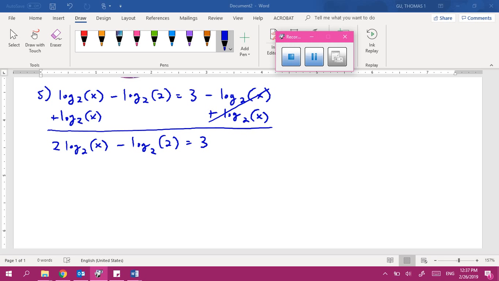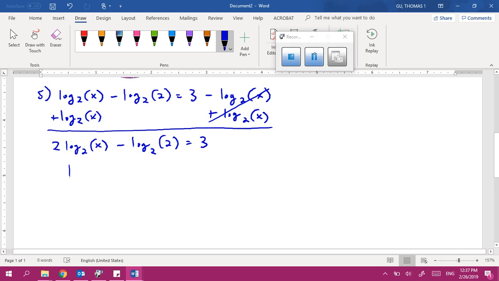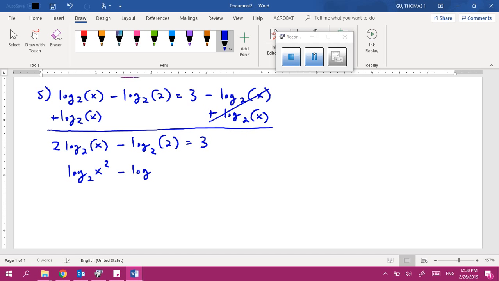It becomes the exponent. Yeah. So you should have just said it. You could have looked really smart there. Come on now. So remember the power property lets you move the coefficient at the front of a log into the exponent position. So it's going to be log base 2 of x squared. So we just take the 2 and move it to the exponent's position. Then minus log base 2 of 2 equals 3.